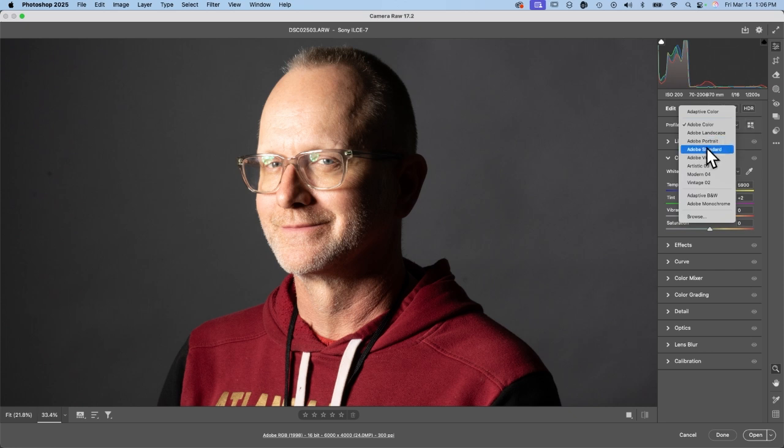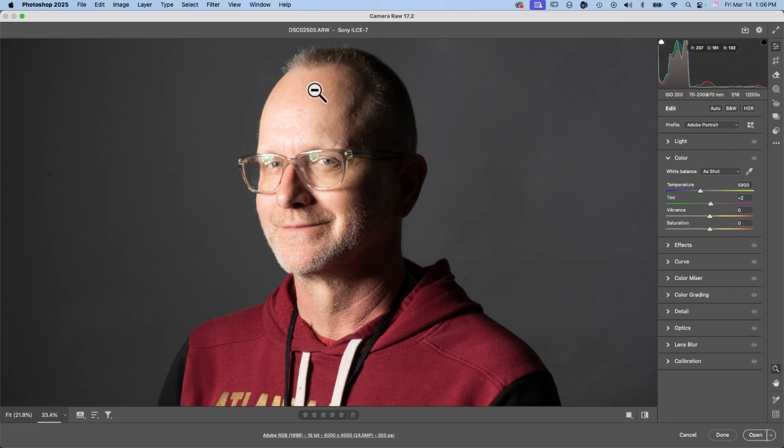Under Profile, I'll choose Adobe Landscape or Adobe Portrait normally to get that kind of bluer look that portraits have. Landscape here is more orange. But boy, in this case, I think I do like the landscape texture better. Maybe it's a little too orange, but it gives a healthier glow here. Normally I would start with Auto, but in this case, I'm not going to. You can also use black and white or HDR, which is high dynamic range. I don't suggest it normally, but in this case, we're skipping this change and going straight to the profile.